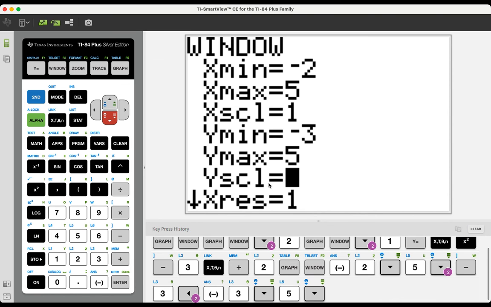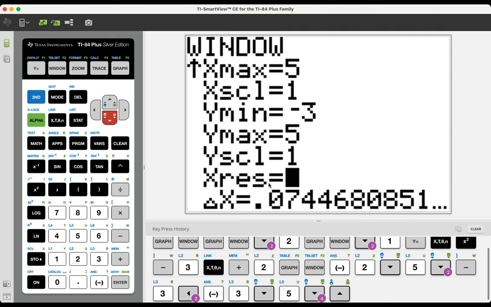If you're wondering what the rest of these numbers do, these last 2 deal with the resolution of the graph. I do not recommend changing them at this time. They deal with how accurate the graph is, and as you get more and more use out of your calculator, you may want to experiment with these numbers a little bit, but I don't recommend changing these at this point. This is typically automatically generated based off of the information that's typed in elsewhere in the calculator and what it knows about the function, so I would leave this alone for the time being.